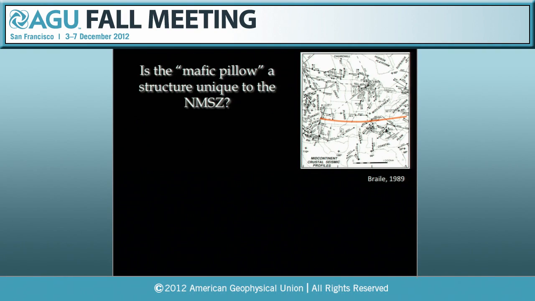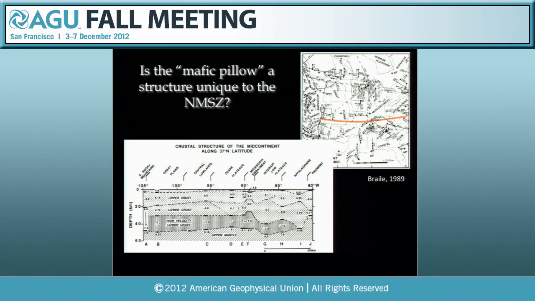And to look at that, I actually pulled up a very old profile by Braile, 1989. And this shows the crustal structure of the mid-continent along the 37 north latitude. That is a compilation of all the available data existing at that time, and it hasn't changed that much since. And I don't know if you noticed, if you attended the talk on Monday by Vera and the group in Colorado. She showed a very similar profile now from the TA array. Anyway, so this crustal profile shows the presence of a very interesting feature, again, the 7XX layer, a pretty thick layer, about 20 kilometers thick, sitting at the base of the crust, with P-wave velocity greater than 7.